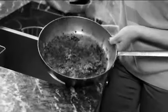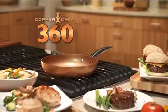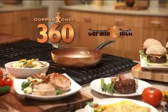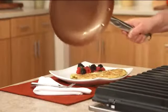No luck getting food unstuck? Tired of scraping and scouring pans all day, only to toss them away? No more. Introducing Copper Chef 360, the super strong non-stick pan with Ceramitech, the latest in ceramic technology where everything slides right out of the pan.